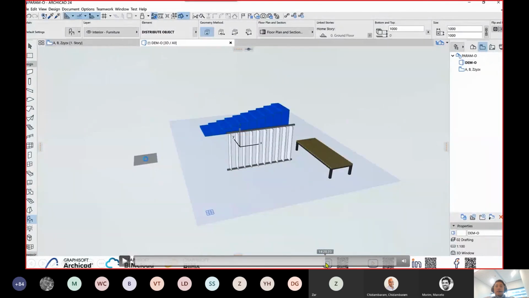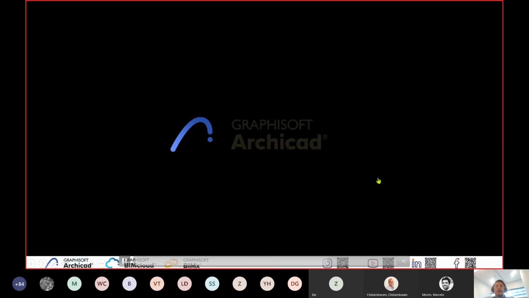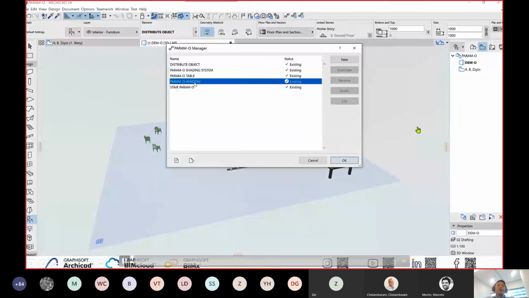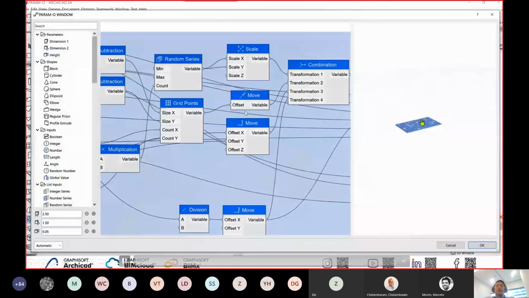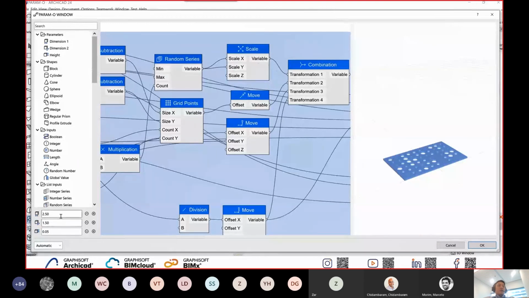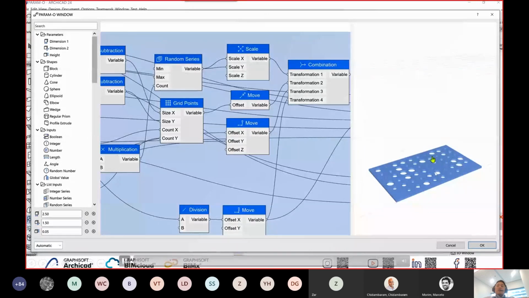They place the object, and then the next object would be the perforated panel. This time it's using the shape, I think. So they created this perforated panel. Every hole there has its own GUID. I think in this exercise they use the random series, so it will automatically create random numbers for you, and it will create this pattern.